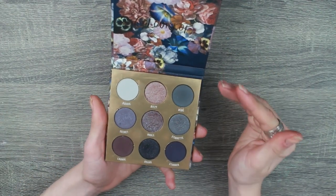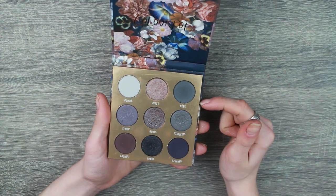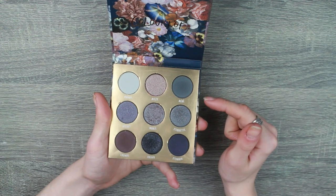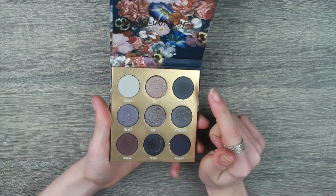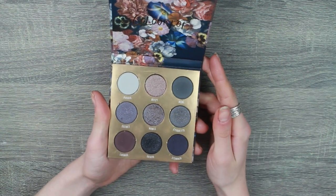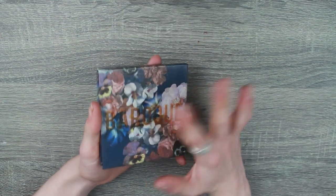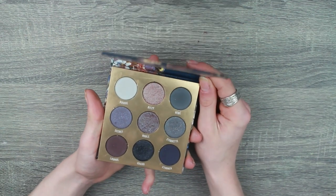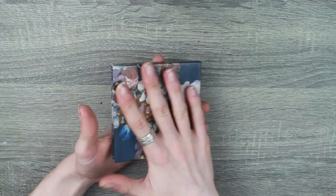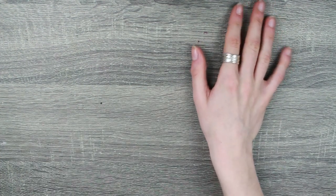The last palette, and unfortunately we're ending on a bad note — the ColourPop Baroque palette. Opening it I get excited looking at the colors, but I know I don't reach for super dark gray tones. It's a fantasy-self palette — I want to be an Instagram baddie wearing black smoky eyes every day, but I never reach for it. I had this in a 'no pan left behind' last year — it was okay. The reason I keep it is because I don't have any other gray tones in my collection and I like to have a broad range.